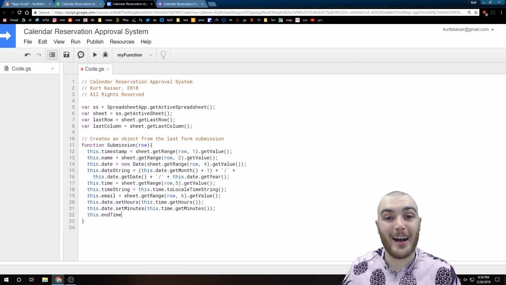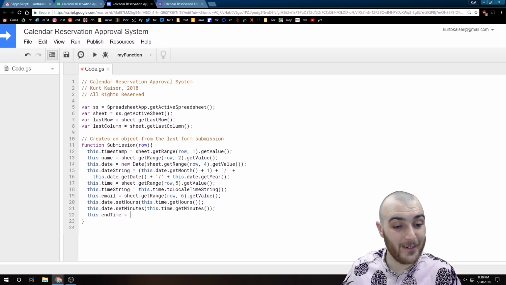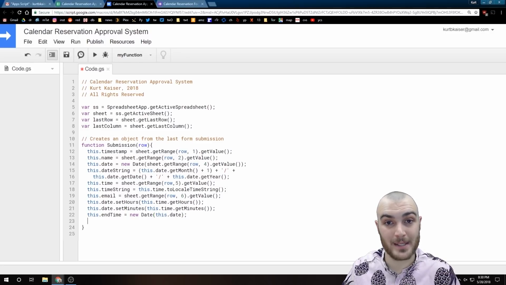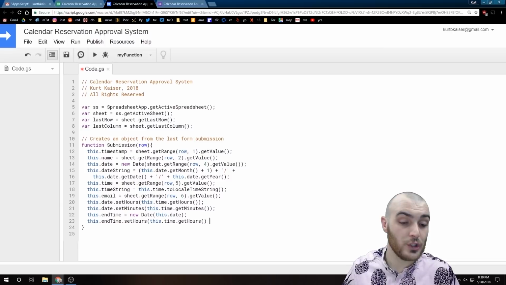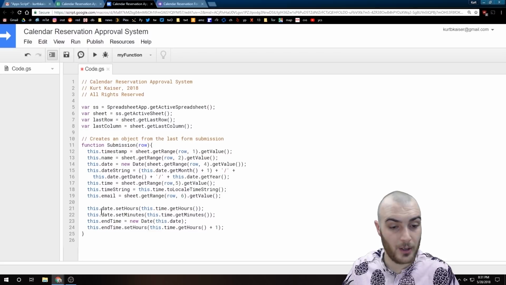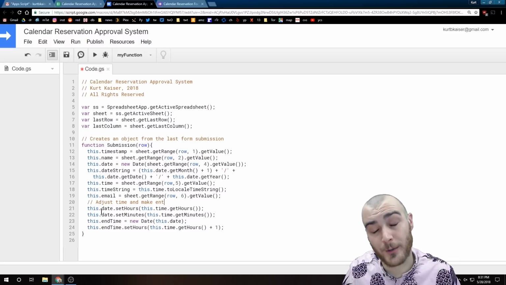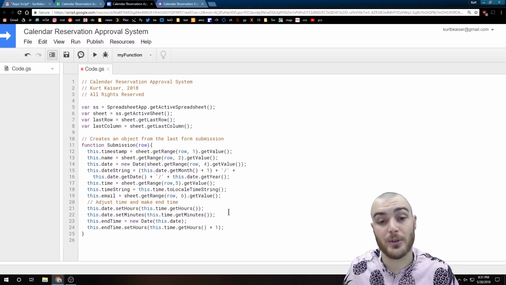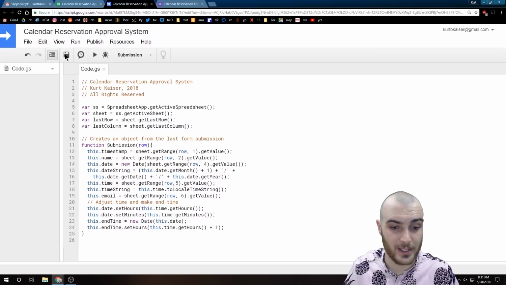So I'm grabbing the time from the date string because I'm going to set that time to the time requested, because when the date is requested, it's not attached to a time. I think it's set just at midnight, at 00. So what I'm doing is, the user also requested a time on the form. I'm taking that time and I'm shoving it into our date variable. My end time is something I choose. For this particular program, I just set an hour, so each appointment is automatically an hour. Of course, in your form, you can have them request an end time. You can have a different specified end time. There's a variety of different ways to do that.